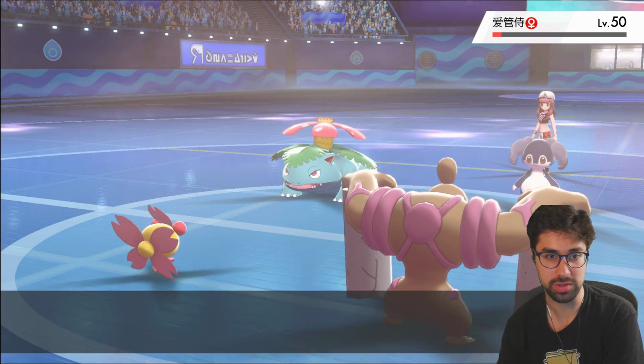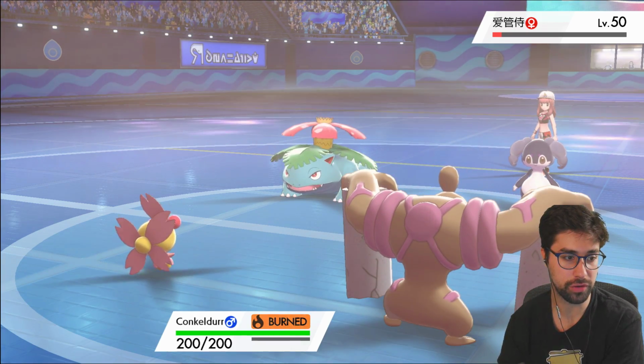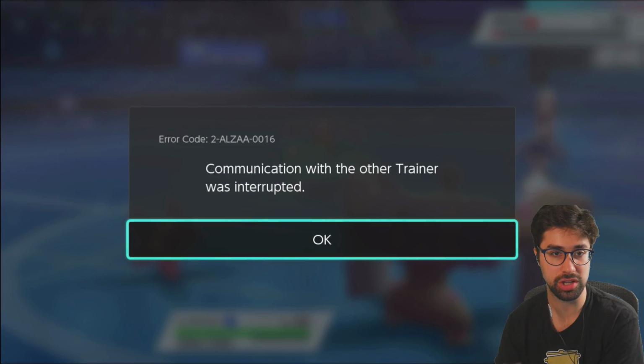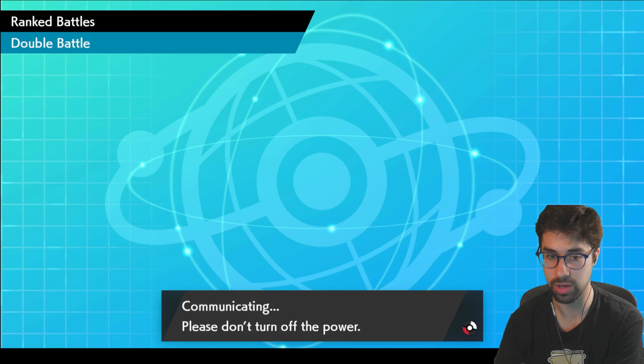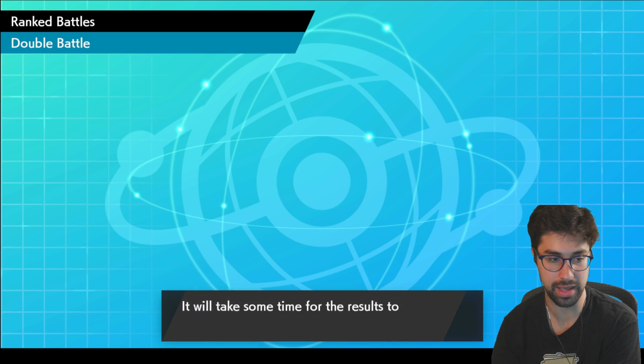They're going to go for Helping Hand Sludge Bomb, and I get burned. So since I know they're going to go for Helping Hand Sludge Bomb, I still think my win condition is the same. Oh, they GC'd. Okay, well, I was going to win that, I think, because they go for Helping Hand Sludge Bomb, and then I go for Ice Punch, and then I win. Ice Punch KOs Venusaur, thanks to the damage from Vocalith, and then I win the game.